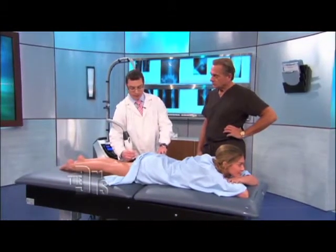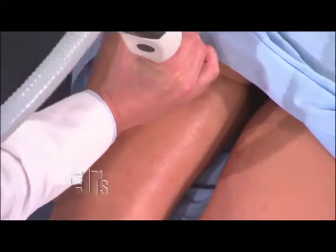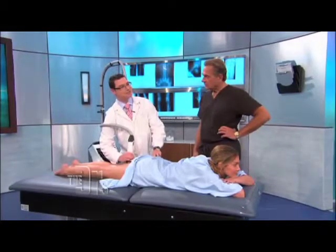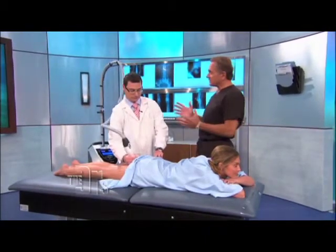So while today we're doing it on the back of her thighs, I can do it on the abdomen, the hips. The nice thing about this system, too, which is unique, is it not only does reduction in cellulite, but it also can do skin tightening. So non-surgical facelift, non-surgical neck lift in the man or woman who has early signs of facial aging but is not ready financially or emotionally for a surgery. This is a great option. And I think that's the biggest thing that we have going on in plastic surgery now, the non-surgical options.